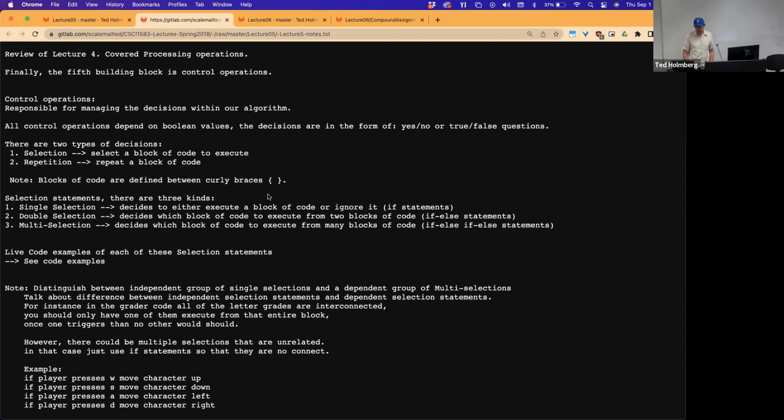But let's think about concepts and recipes where there are decision points to be made while you're following the recipe, where you don't follow every line, but you have to do something repeatedly or you have to select between one of two ways of preparing something. So in the format of cooking, the two control operations are selection and repetition.